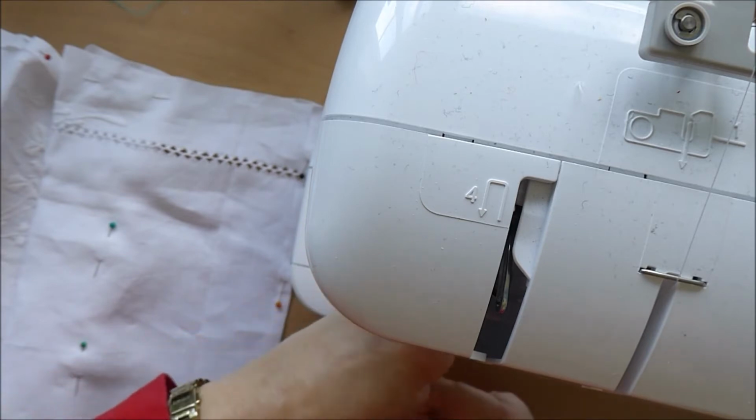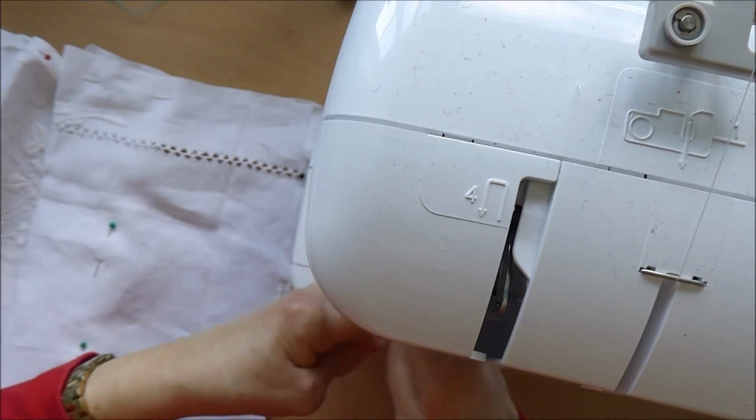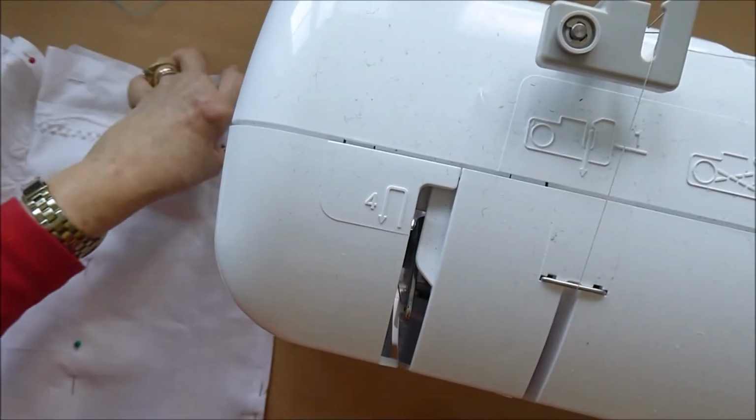So I'm hoping I've got enough. It looks like I've got a fair amount in the machine. So let's get started. Let's hope this all works, eh? Let's hope.